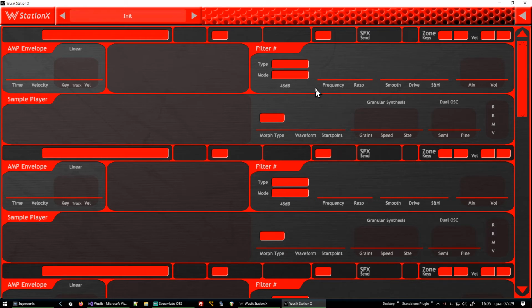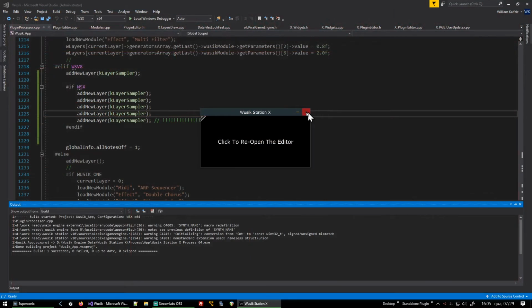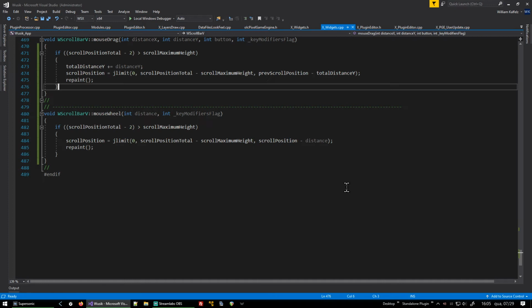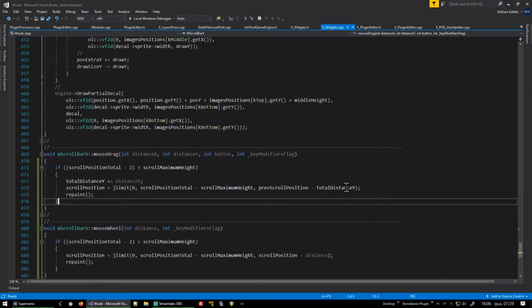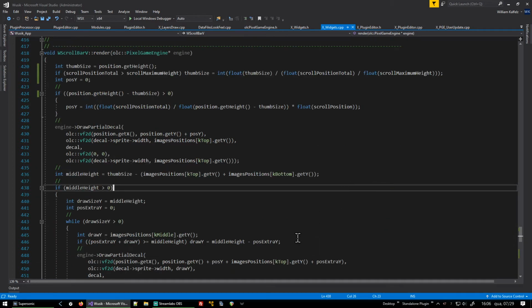So there are a few problems in my code. I think this here now. Let me first fix the positioning here, because this is not correct.